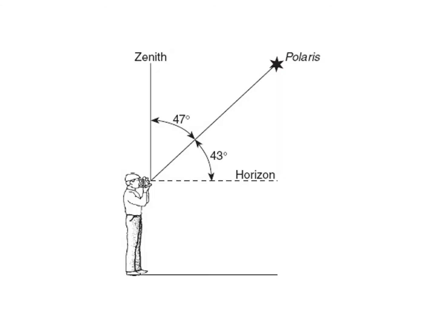So if we look at this person standing here, it makes you wonder, is their latitude 47 degrees, or is their latitude 43 degrees? Now, this is how the Regents is going to pose it. They're not going to tell you what you're supposed to know. They're going to give you some choices. So the question is, is your latitude Polaris's declination beneath the zenith, or is it your elevation above the horizon? Well, your latitude is the elevation of Polaris above the horizon. So this gentleman's latitude would be 43 degrees.